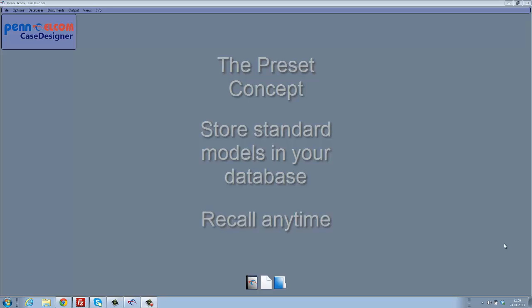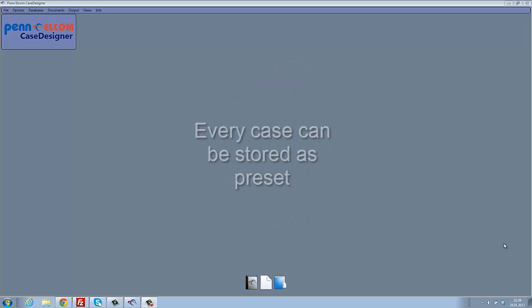A preset can be any case model, a trunk, a rack, or whatever you like. Usually, every case builder designs his own presets following his ideas. You know the best way to make a case, and knowing this, you generate your own presets. They make the special look of your flight cases and make them unique. Your medium trunk, for example, has two catches, one handle each side, and so on.